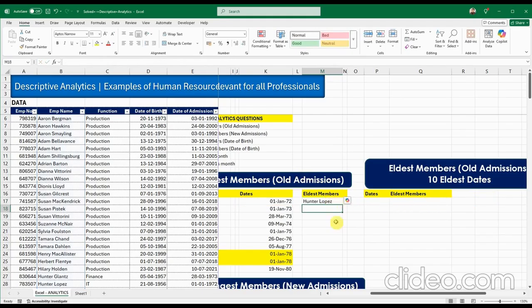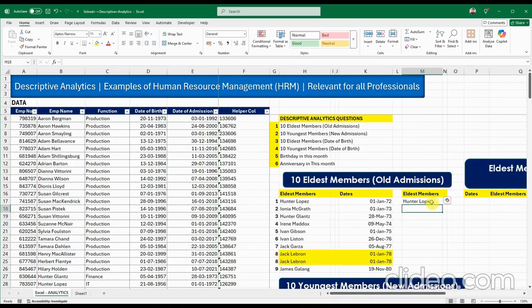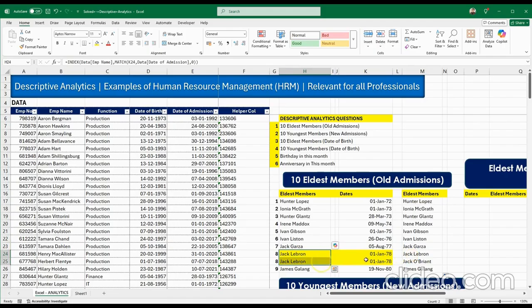Now let's copy and paste with Control D. As you can see, in the previous limitation Jack LeBron was coming 2 times, but now we got the second person's name on the similar date of admission, on 1st January 17th. That is Jaco Brand. So we got the two different names by making some change in the INDEX and MATCH strategy based on the helper column in the data set.